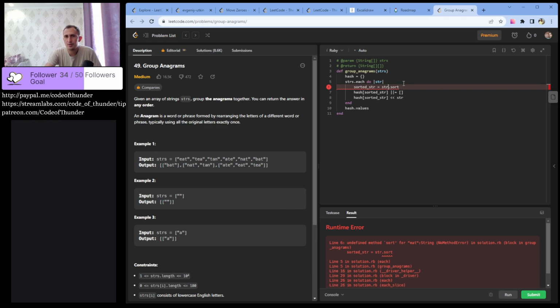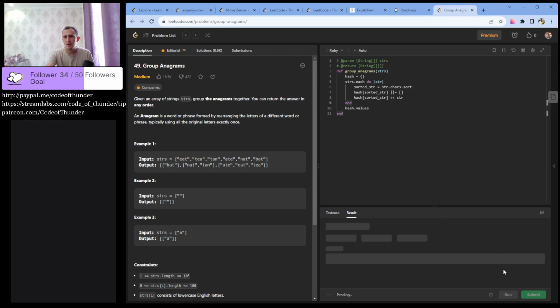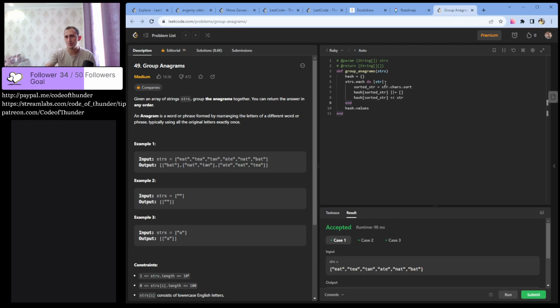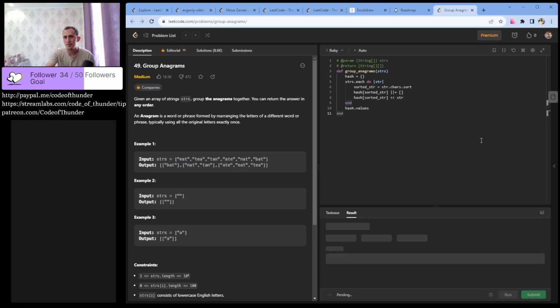Yeah, for sure. Can we have an array as a key for hash? I don't even remember. Yeah, we can. Of course, why not? We can have anything as a key.